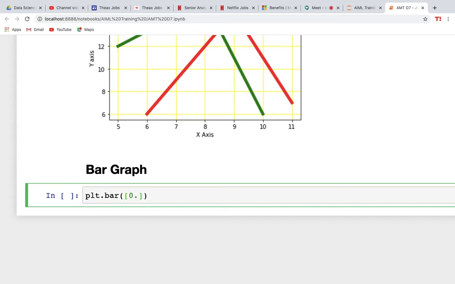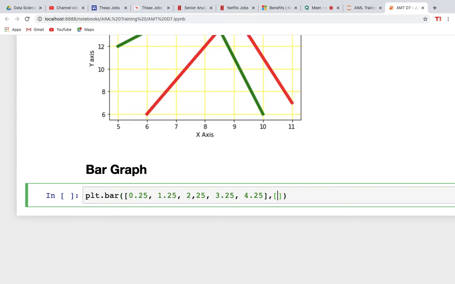So x is 0.25, 1.25, 2.25, 3.25, 4.25. All right, this is my x, and this is my y.